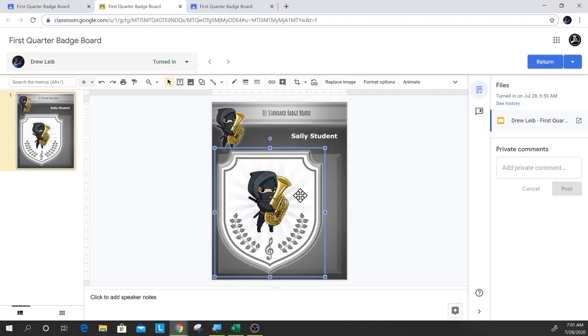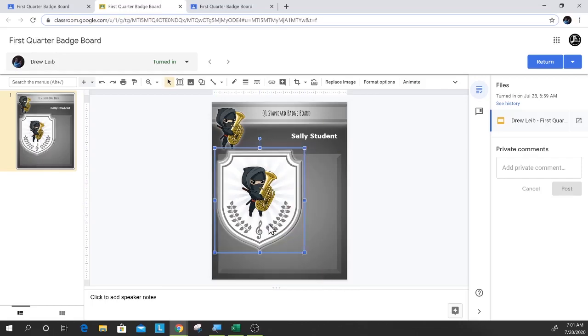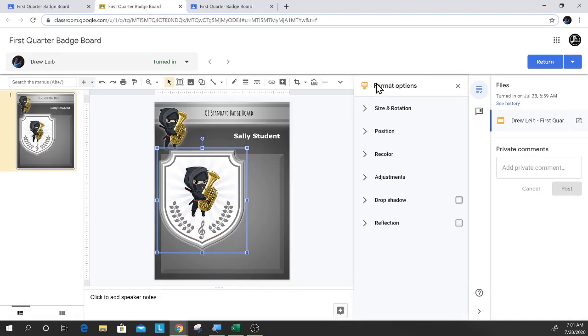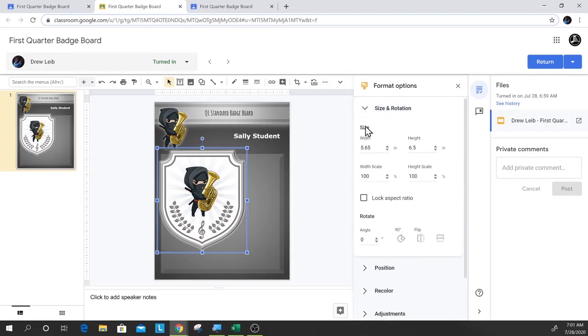Now you probably want to resize this, and you can use the resize handles here to resize it. But if you know how many badges your students may be earning throughout the quarter, you probably want to stick to a similar size. So an easy way to do that is to click the format options and then go to size, and then you want to lock aspect ratio and change.